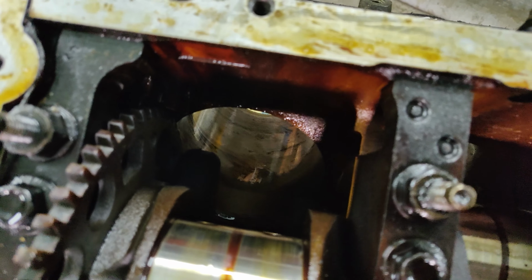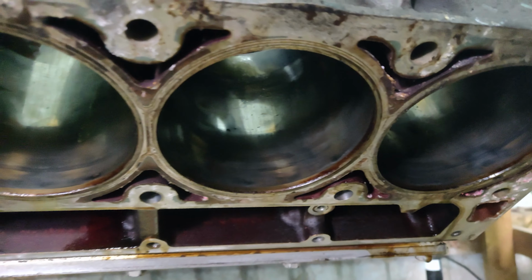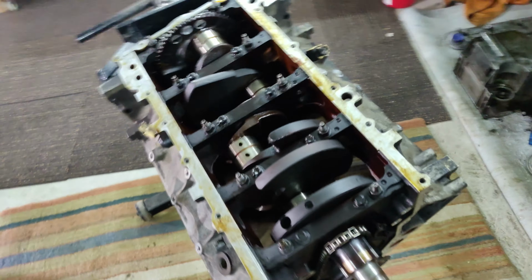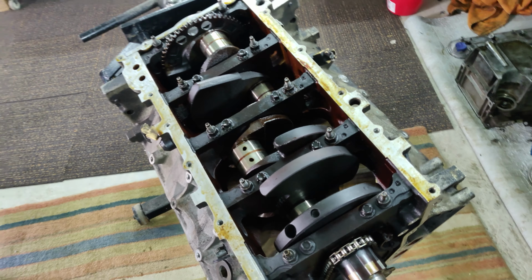It's probably very difficult to see, but they're gummy, they're dirty, they're smudged. All the gunk that came off the pistons is in the cylinder bores themselves. But they're really not looking too bad. What we'll do next time is start cleaning it up. We'll get the cam out and start cleaning everything up. And from there, we'll be able to hone the cylinders, clean them up, and make sure they're all good, with no deep scores.